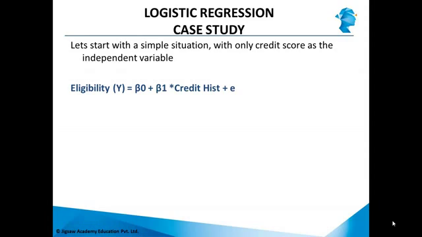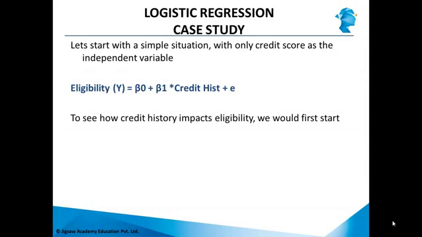So if I were to go back to my regression equation with only one independent variable, I would say eligibility equals beta 0 plus beta 1 times credit history plus the error term. The error term we will not need to estimate because we assume that it will average out to 0. So one of the first things that we would do, assuming we were doing a linear regression model, and I had one independent variable, one dependent, and you may remember this from the highway deaths example that we've used in the linear regression class, is to build a scatter plot to look at what is the relationship between credit history and eligibility, right? That's the first step that we would want to do.